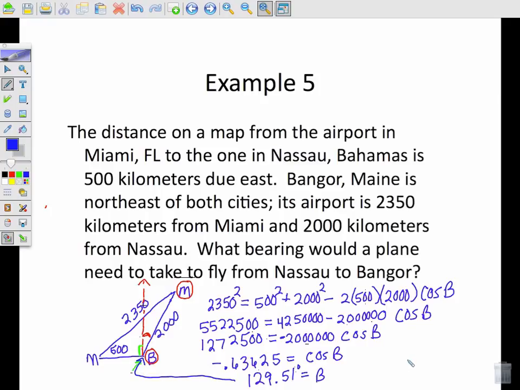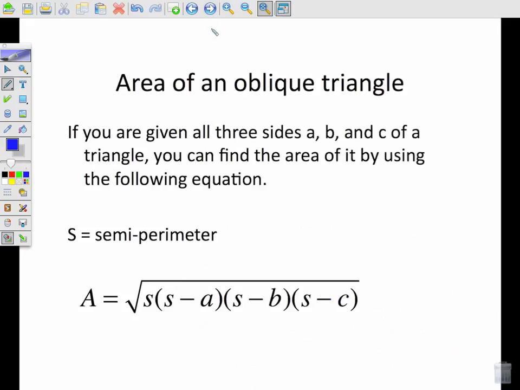So if I subtract 90 from that, then we're looking at an angle of 39.51 degrees, and it's east of north. That's one way that you can represent it, or you can do 39.51 degrees, and that's a radial measure. So really either one of those would work, doing a radial or a northeast directional angle. All right, let's take a look at our next problem.